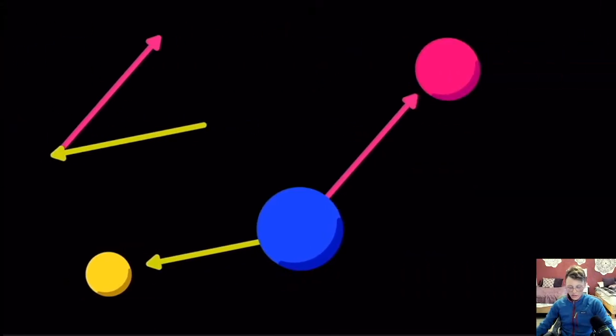Now, if we want to get more technical, we can go ahead and use the tip to tail method. And I noticed when I was reviewing these slides, I made a little bit of a mistake on this one. So we're going to have to fix that really quickly here. This yellow line actually ends up being a little bit shorter than it is. So we're going to go ahead and cut that down.